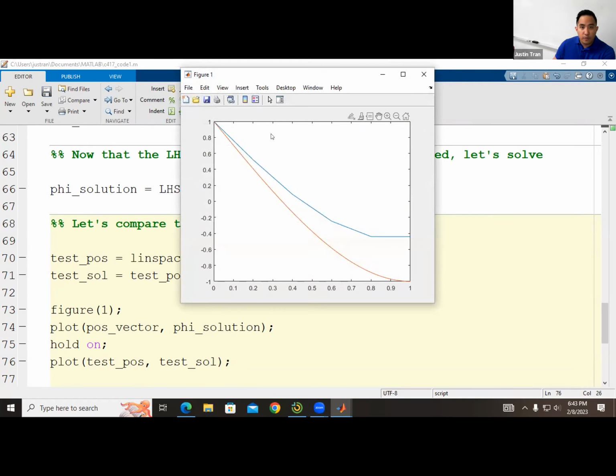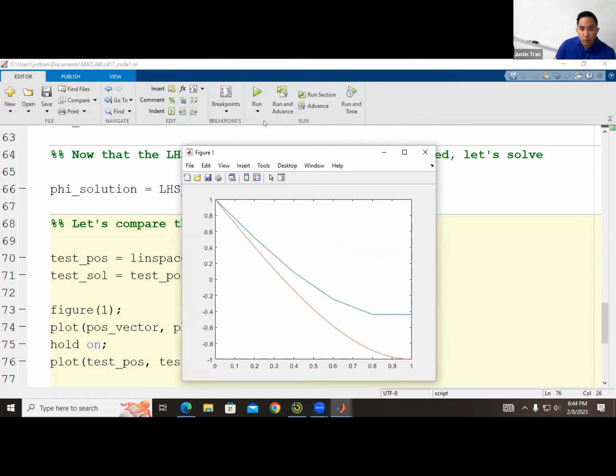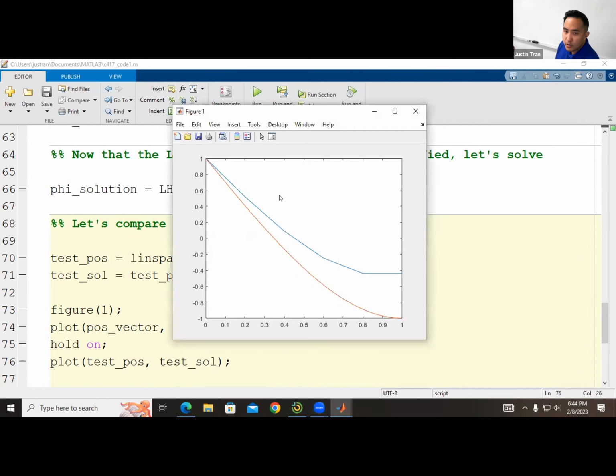From this graph right here, maybe I should have labeled it before I plotted it. But basically, in the red right here is the exact solution, the one we obtained by solving this equation by hand. And then in the blue, we have the finite difference solution. Finite difference didn't do a bad job. Obviously it's not fully correct yet because it's only 6 nodes. 6 nodes is fairly coarse, so it's hard to get an exact solution with 6 nodes. But at least it follows the same general path, so we're on the right track.